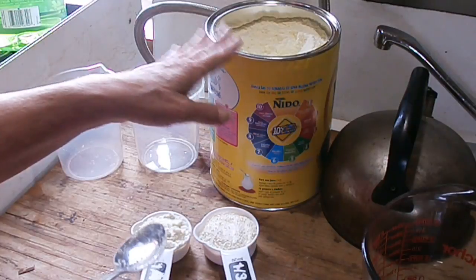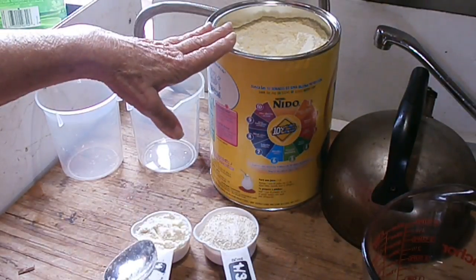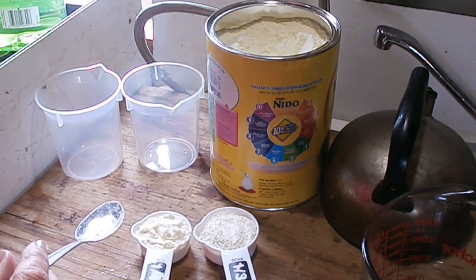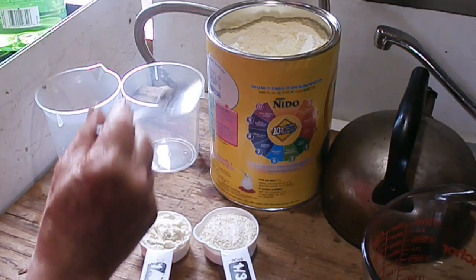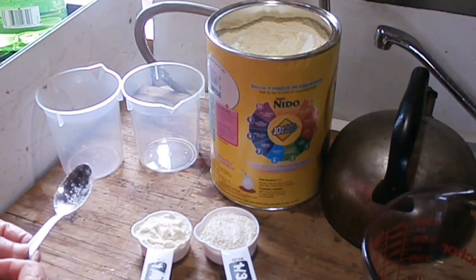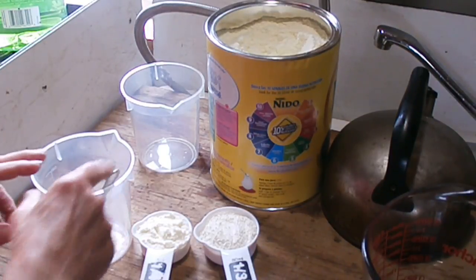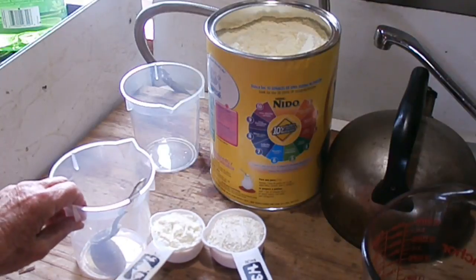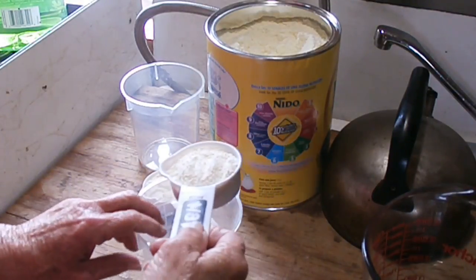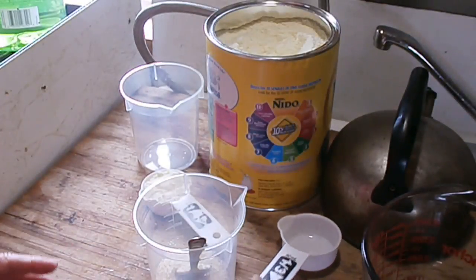Now, the price of them is just about the same. The price of this can is about the same as a large box of the instant milk. But since you're using less, it works out to be a better deal. So what I'm going to do is mix the instant milk up first with a cup of cold water.